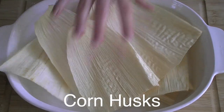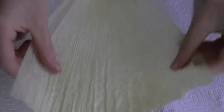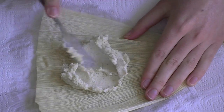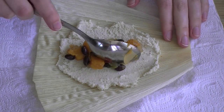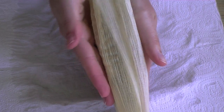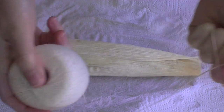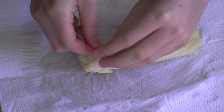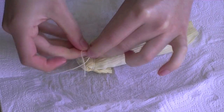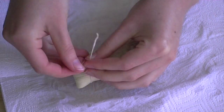Now find yourself some dried corn husks, cover them in water, and let them soak until they're completely pliable. To assemble your first tamale, dab the excess water off of a corn husk, then spread a thin but even layer of dough in the center. Add just a bit of filling — use restraint, try not to overstuff it — and very carefully fold the tamale shut, encasing the filling in dough. You have several options for wrapping: I like to use cotton string because I'm a control freak. You could also use extra strands of corn husk, or simply fold it so it doesn't need to be tied shut. Google and trial and error can lead you to the technique that best suits your needs and level of dexterity.